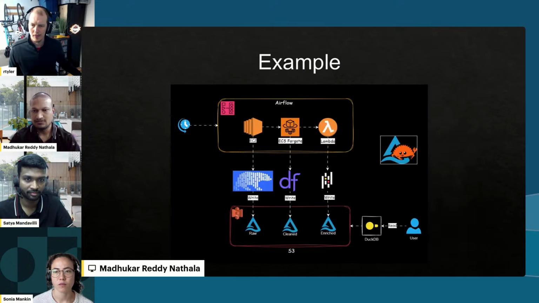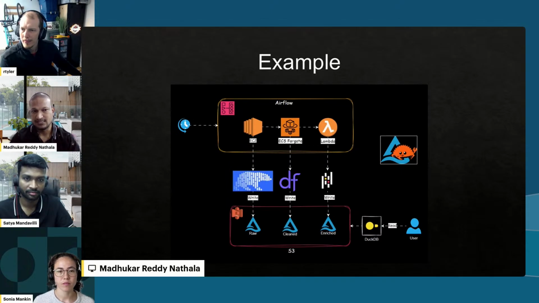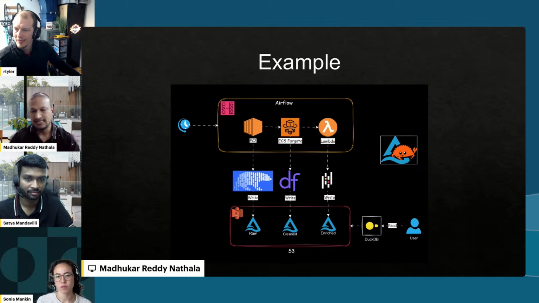So with that, I would like to discuss one hypothetical example which uses the medallion architecture. If you see in the diagram, we have different stages: raw data, clean data, and enriched data, just like bronze, silver, and gold data in Delta technology, which we want to be available to our end users, right? The data in different stages doesn't need the same processing tool or the same computation process at each and every stage.